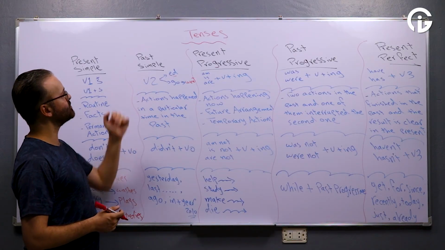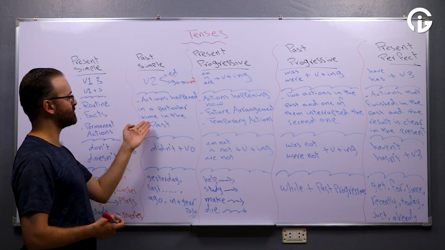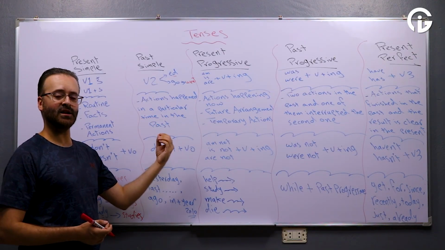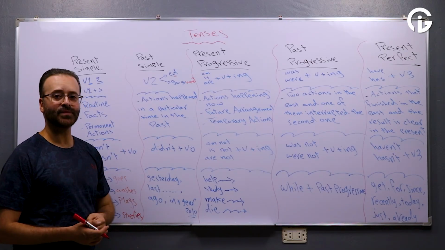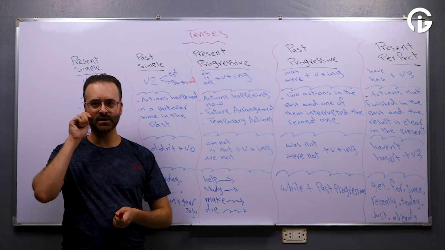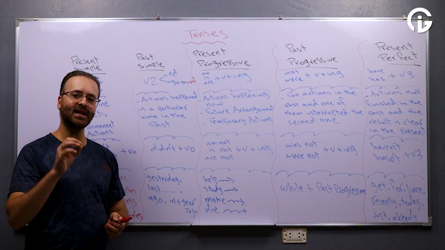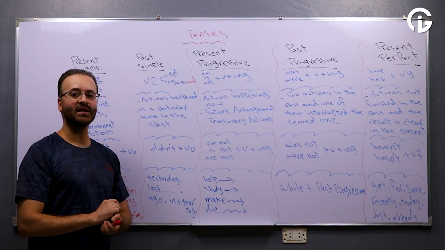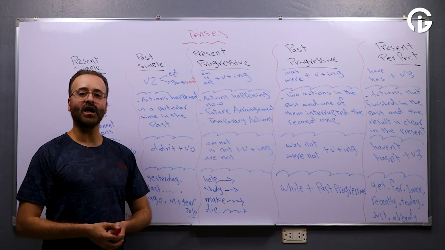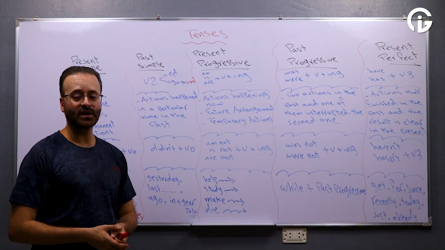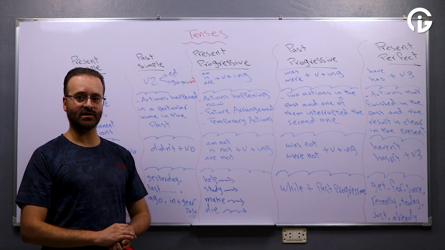When do we use it? When do we use simple past, الماضي البسيط? We use it when we talk about an action that happened at a particular time in the past. فعل أو أفعال حدثت في وقت محدد في الماضي. So, for example, what did you do yesterday? Here we have the word yesterday. Yesterday tells me that I have to use the simple past. So I can say, I found my friend. I watched TV. I read a book. I read a story. I wrote a story, for example. I did my homework yesterday, okay?